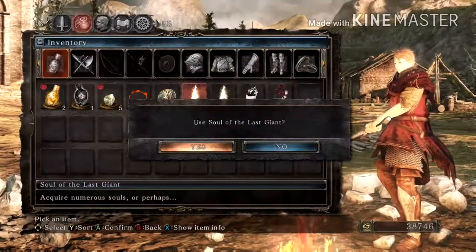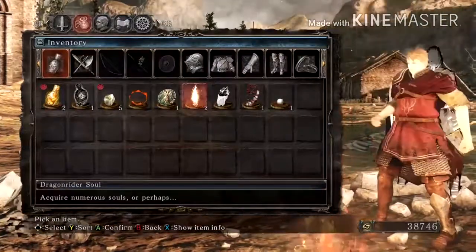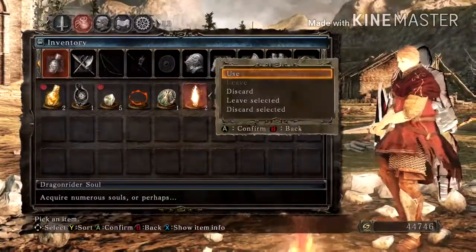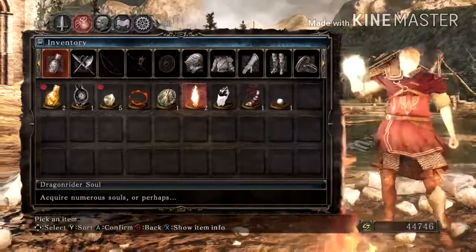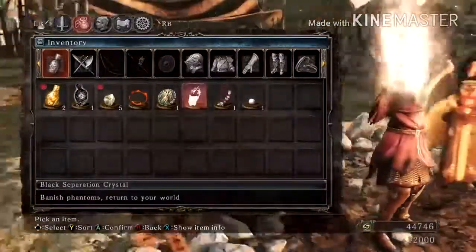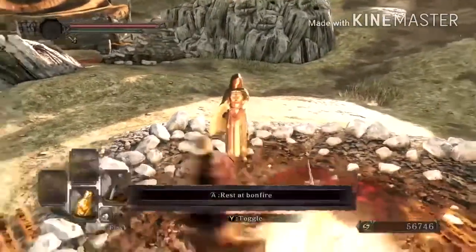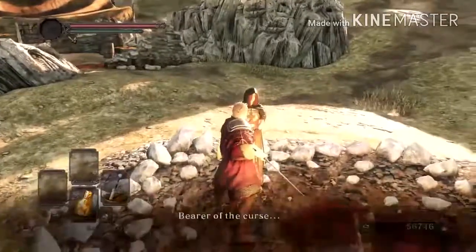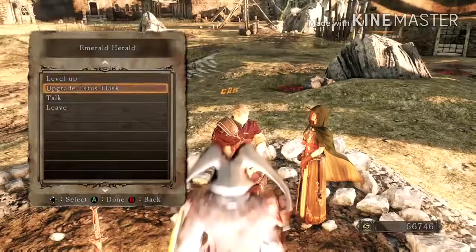This is 6,000 souls from the Lost Giant. And the two Dragon Rider souls, which is going to be 12,000. Which is 56,000 souls. So that's a pretty good start right there, 56,000 souls. You could upgrade a lot.